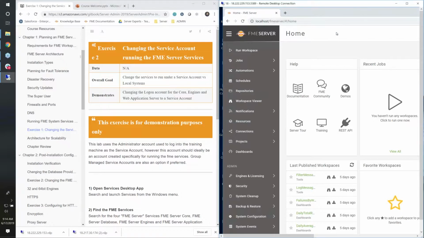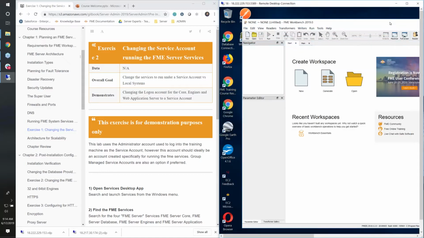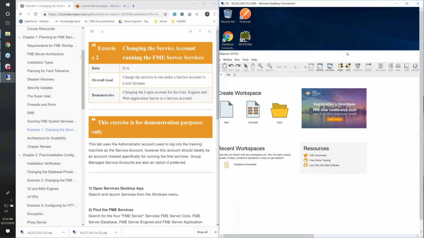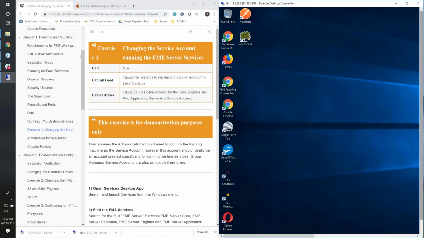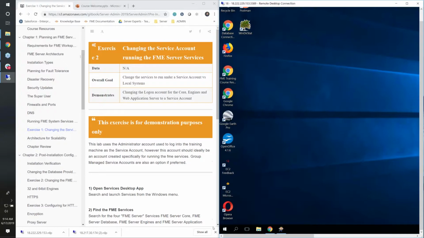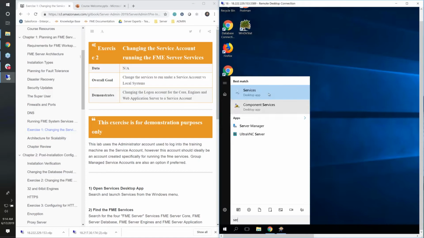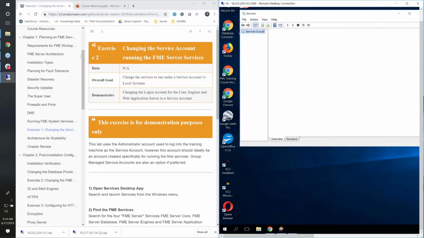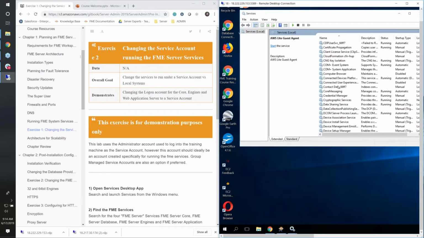So what we'll do first is we have our web server interface. I've got obviously the two screens here, so hopefully you can see them both. What we're going to do is find our services, and into here, we're going to look for our FME services.